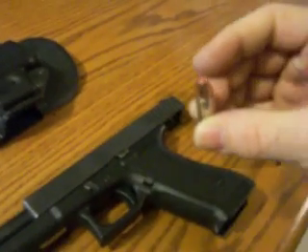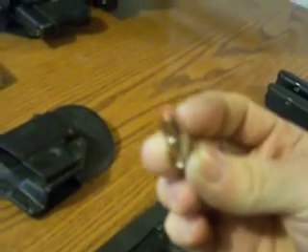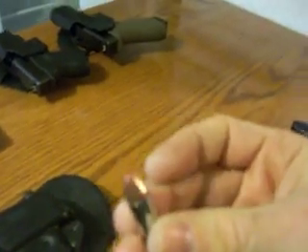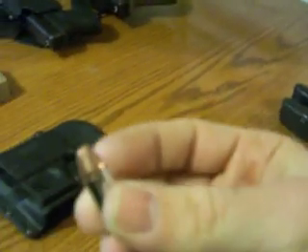This Hornady Critical Defense shell is bad news — it's got a little rubber tip down in the hollow point part, and the way the cone is shaped, I actually wouldn't mind carrying this in every round in the clip. I've had no feeding problems; I chambered five working it slow with no jam-ups, unlike other hollow points I've had issues with when manually working them. So this round would probably load reliably.